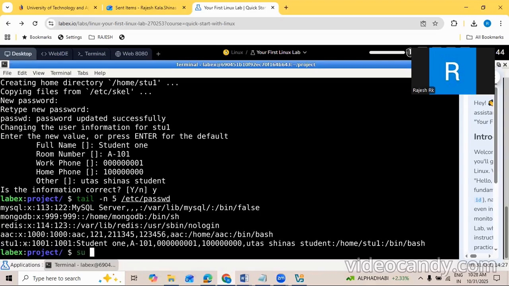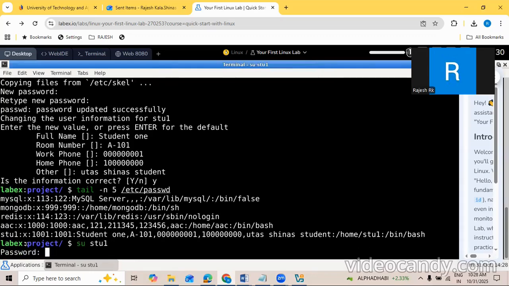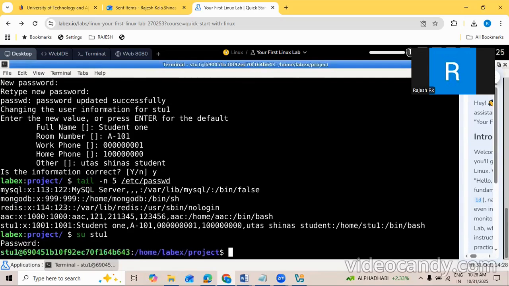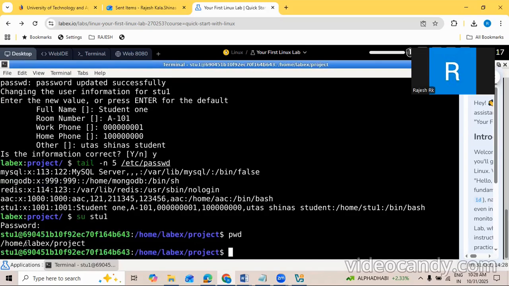I want to change the user, so su stu1, switching to the new user. The password, I think I gave stu1 again. Done. Now I'm printing the working directory. For you maybe /home/AAC, but for me /home/LabX project.